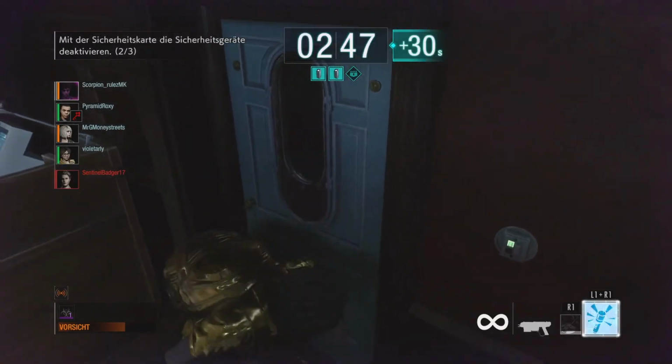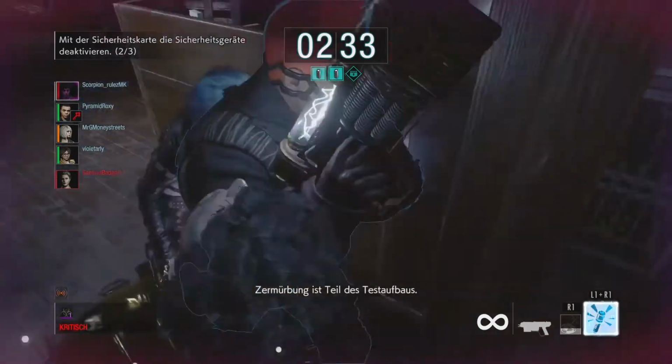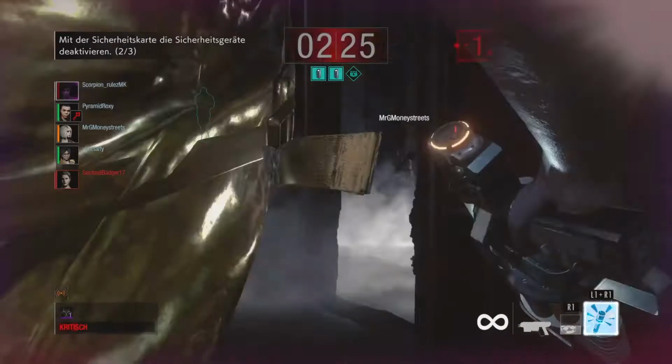I'll take them. Oh god. That's a mistake. You always want to have Tyrone open the door or the Jew with Master Key, because otherwise that happens.